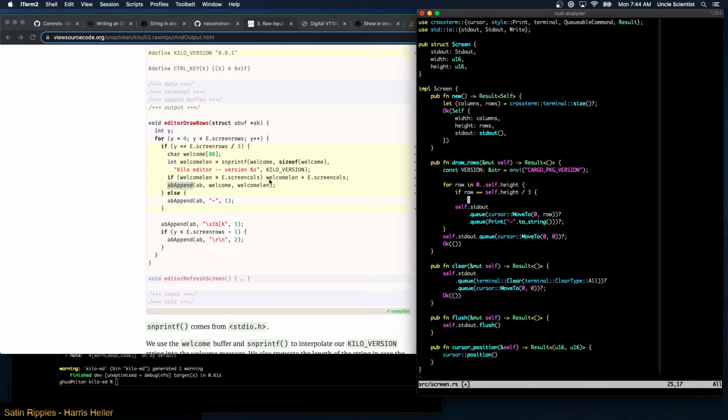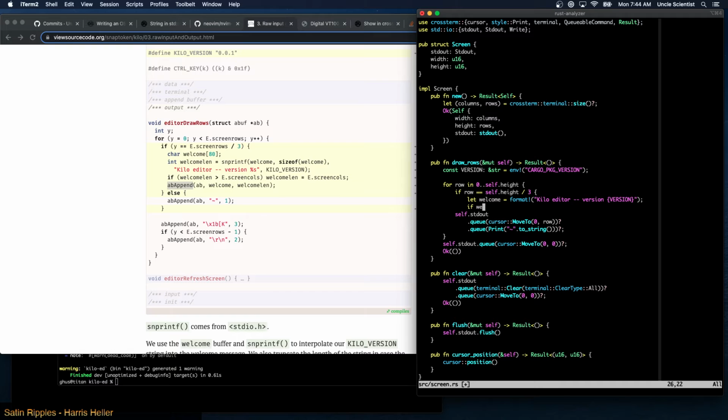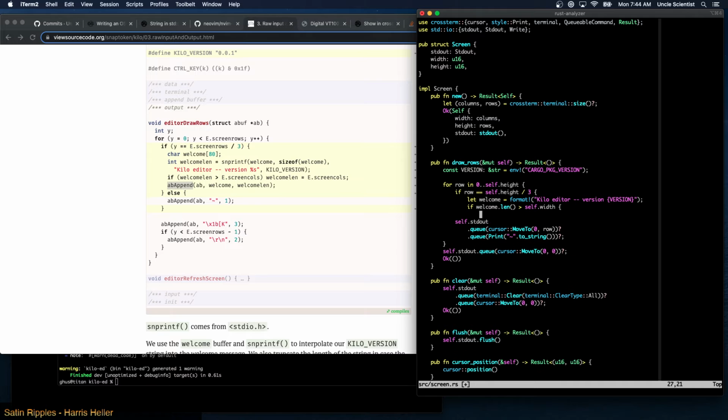Okay, so I can just say let welcome equals format bang kilo editor version, like that, right? And then I can say if welcome len is greater than self width, and now we're going to actually use width.